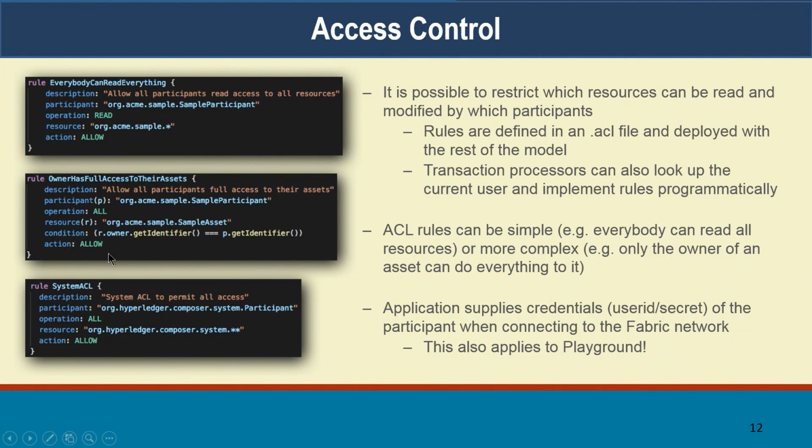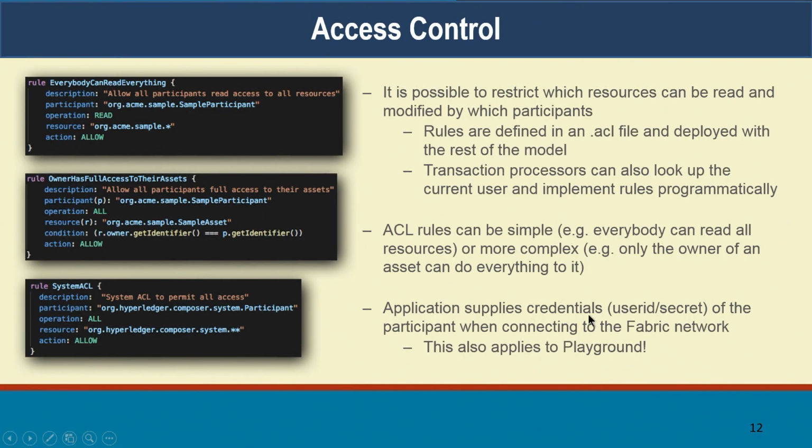So there we're going to allow, what is the operation? Everything, right? Read, write, everything. Who is the participant? The participant follows this. What is the resource? It's one particular asset. And you can specify a condition there that says owner is really this participant. So whoever is invoking is actually the owner. So only if this condition is satisfied will they be permitted to perform that transaction. And you can also have credentials, right?